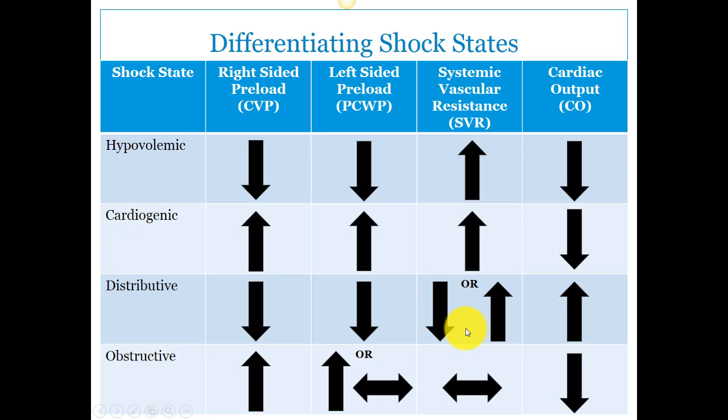One of your classmates asked the question. What eventually starts to happen is you start to see an increase in afterload because of myocardial depressant factor and other situations where, if you're applying pressors to the patient, you're going to see an increase in afterload. So then what starts to happen is you start to see systemic vascular resistance going up. What probably will happen then is you'll see an increase in your right and left-sided preload and a decrease in cardiac output. Well, what does that look like? That looks exactly like cardiogenic shock.